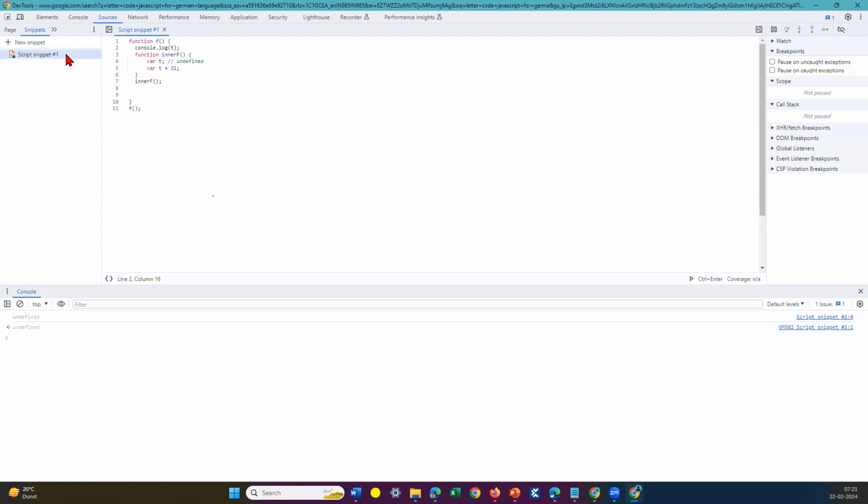Any doubts? So this variable hoisting works only for that function scope. You are saying something, please. The variable hoisting concept is applicable only for a particular scope. Excellent, correct. The variable hoisting works only for the specific scope where the variables are being declared. So if it is not declared with the var keyword and is directly declared in this way, in such a case, it is going to be a global variable.